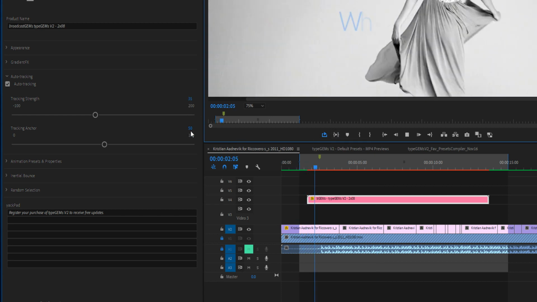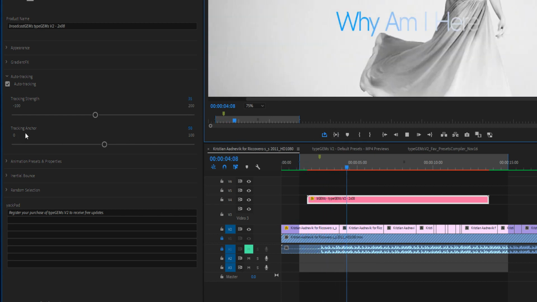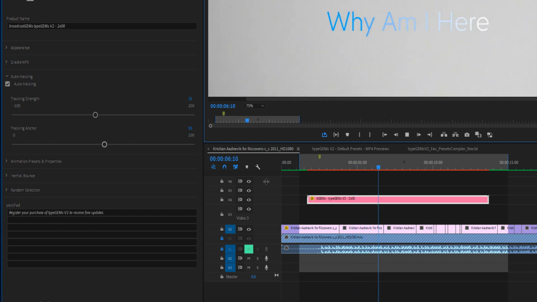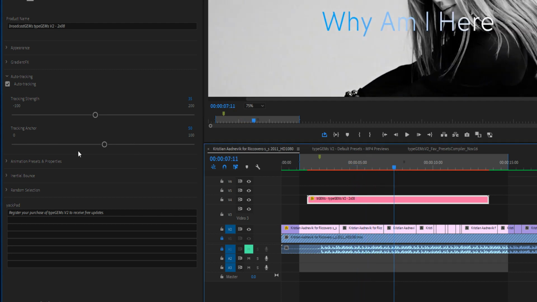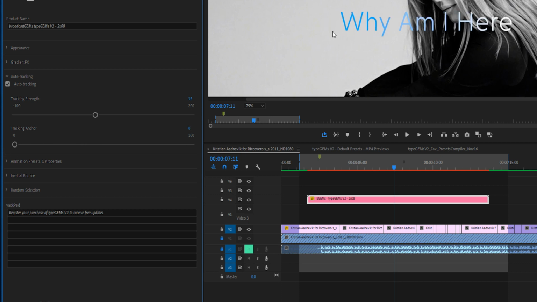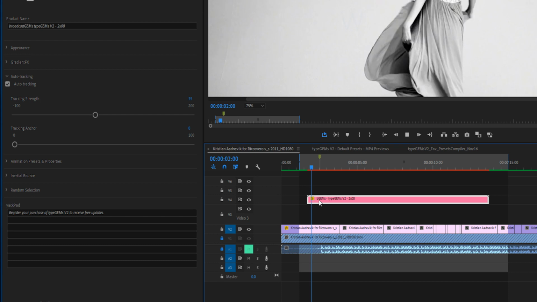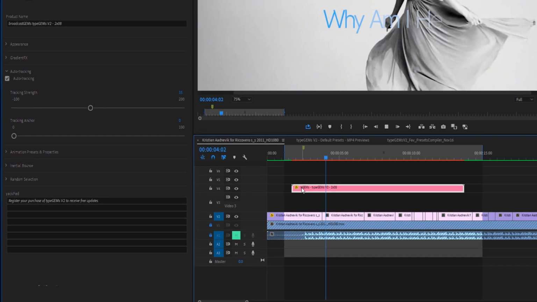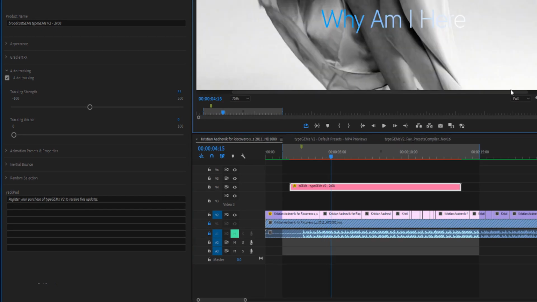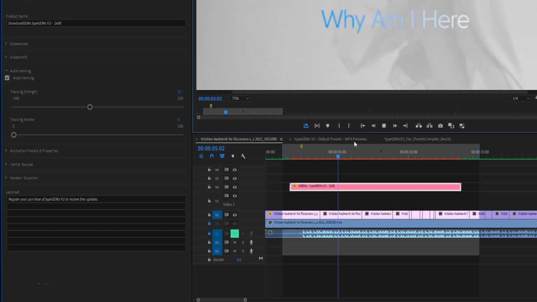Default is 35 and tracks from the middle based on the tracking anchor. You can track from the first character on the left. Let's set this to 1/4 so we get faster previews.